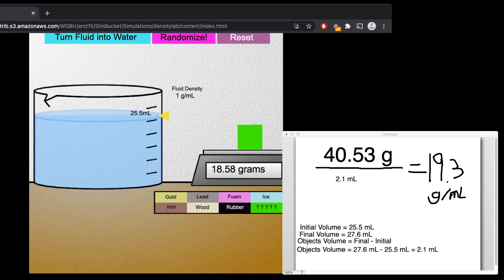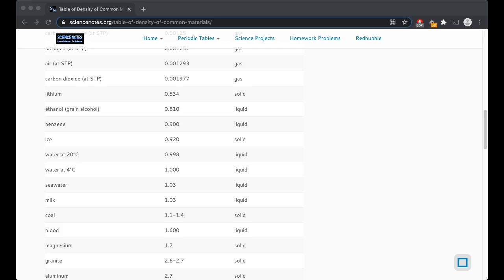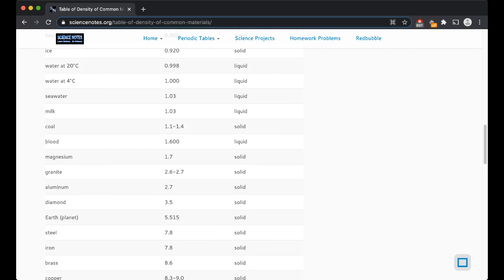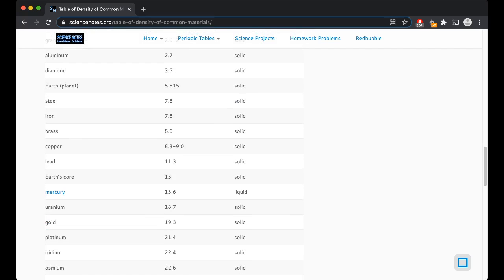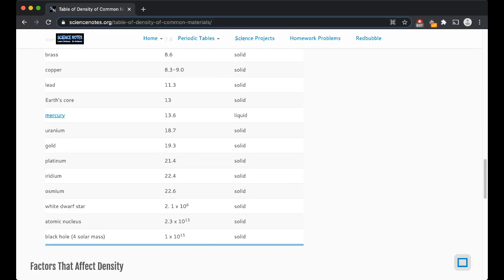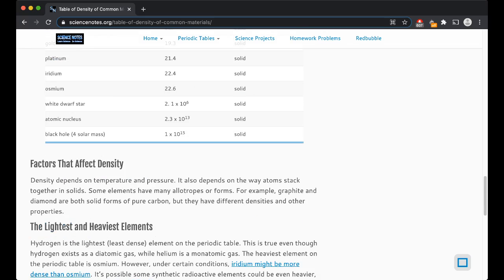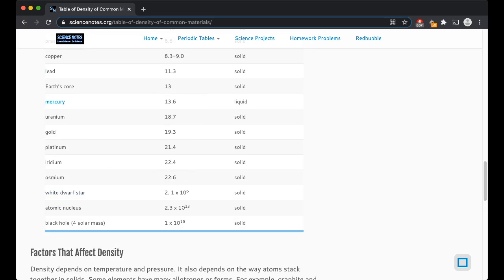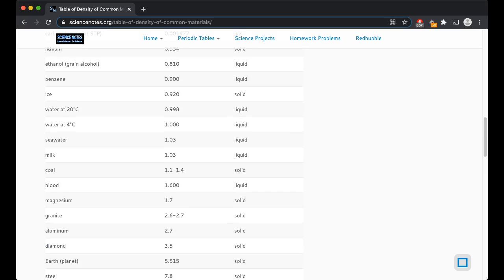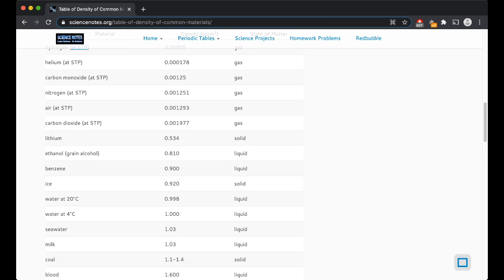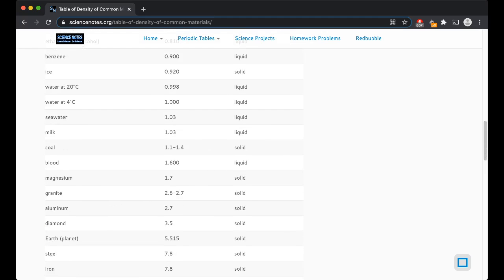And how you guys are going to do this is I will also post another web page for you guys to use, and it looks like this. And it has a bunch of different substances: steel, iron, brass, copper, even all the way down to things like a white dwarf star and black holes. All these things have their own densities, right? Like a black hole has a massive, massive density. But notice that we got gold right. Gold's density is 19.3. So on this page somewhere is the question mark, its density is on here, and it'll tell you what object you're finding, okay?